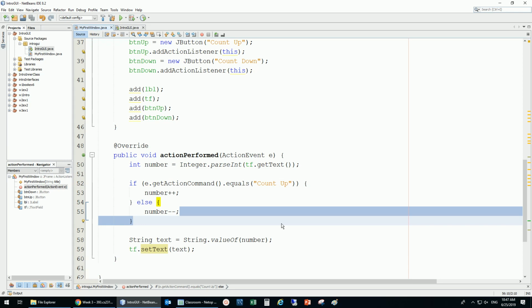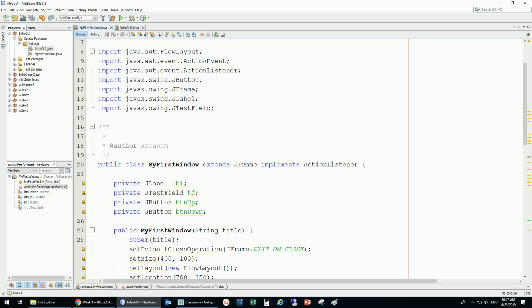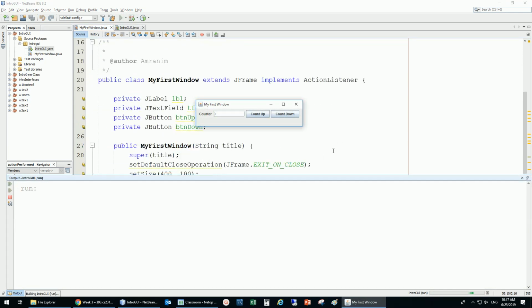And somebody had a question? Yes? Can I have two methods without... No. With this way, no, you can't. If you have this class, the frame, that implements an action listener, the only option if you have more than one button is to have this kind of if else. But this is not good. I mean, this is simple. If you have only one button, maybe two, in a frame, you can handle this if else. But what if you have 10 buttons? It doesn't work. That's not a good option. There's a better one, and we're going to see those better ones. But for now, let's just get something that works, and then we'll improve later.